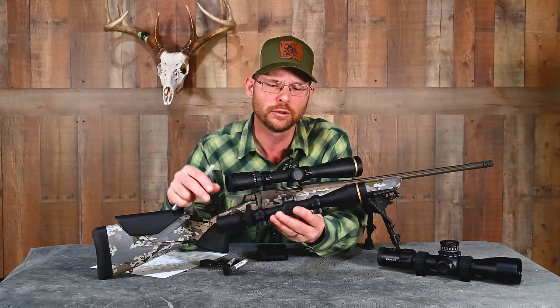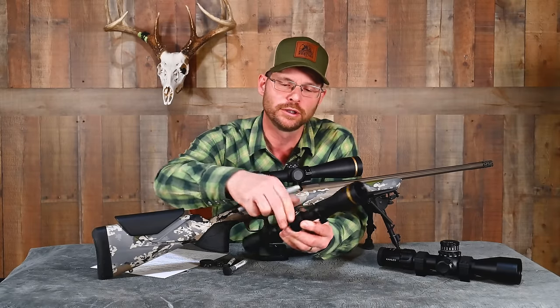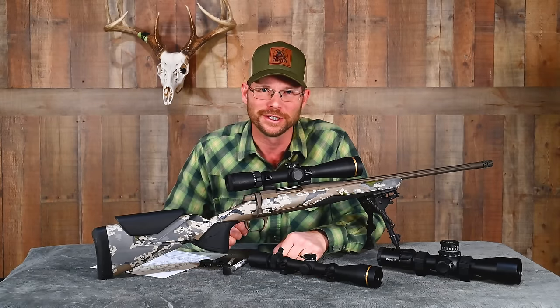Even on a little turret like this one on this VX3 HD from Leupold, this has 15 minutes of rotation. You just get one rotation and then you bottom out, right? Still, 15 minutes will usually get you out to about 750 yards. Again, further than I think most hunters have any business shooting a big game.